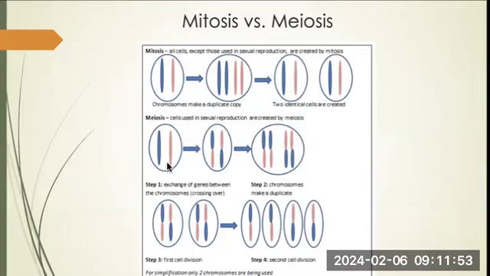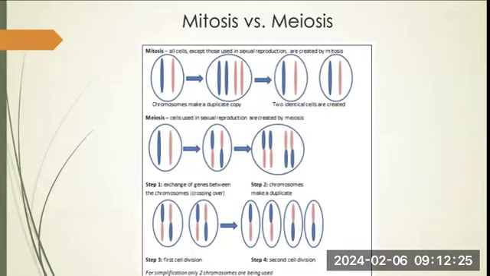Meiosis, on the other hand, you have the cell from the father and the mother. It splits them into two. And then there's something called crossover that happens, which is why you get that mix of genetics from both your father and your mother. Even twins have very, very slight variation. They're genetically identical, but I'm sure you've seen some identical twins who, when they're adults, look a little bit different, right? So that can happen as well.